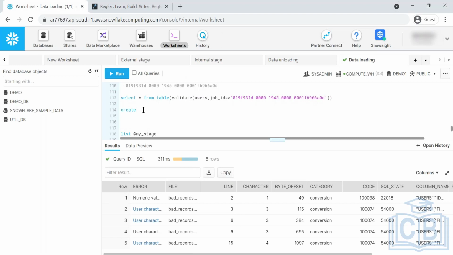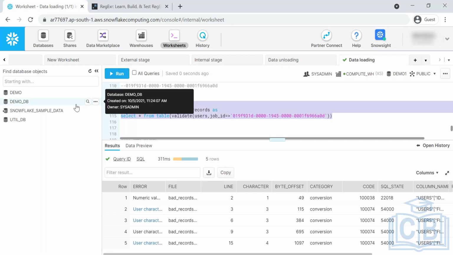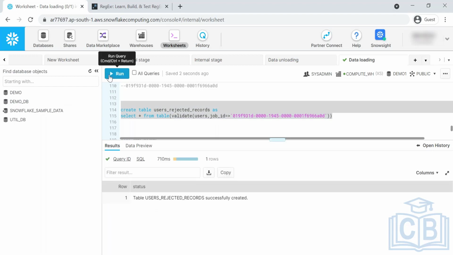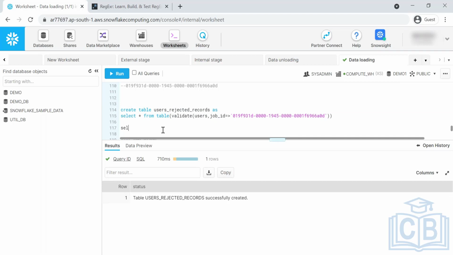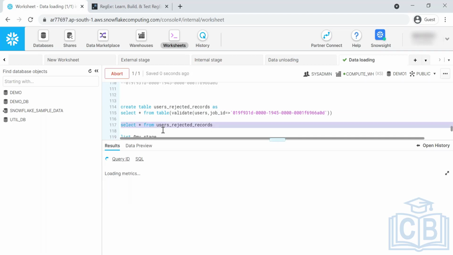Then what I can do is create table users rejected records as, simply again I'll cut this and paste it over here. Okay, the table got created. Now if I query this table, I'll get all the rejected records for this particular data load.